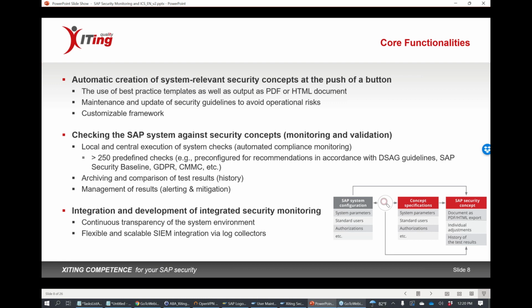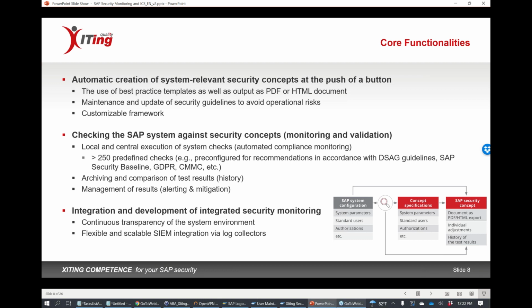All our concepts come with different checks where we can analyze and validate whether what's in the concept is reflected in the system. Again, with the minimum password length, that's in the concept. We can check that in the entire landscape. And that's just one of over 250 checks that we bring as part of our concepts. Also, all those checks can be fully customized, fully extended. So we have ways to extend that with just Wizard.